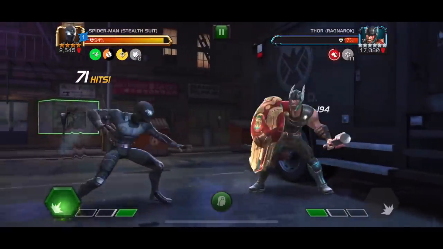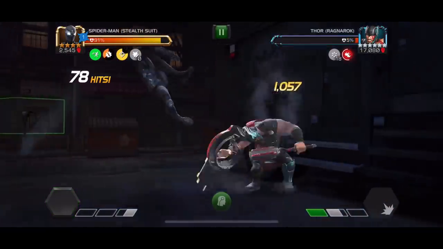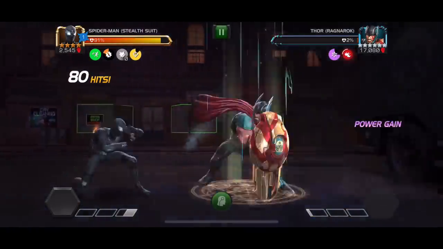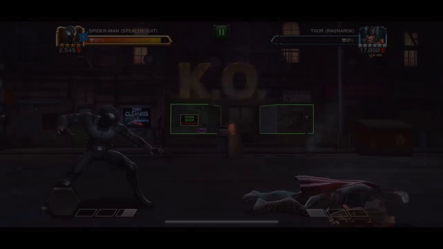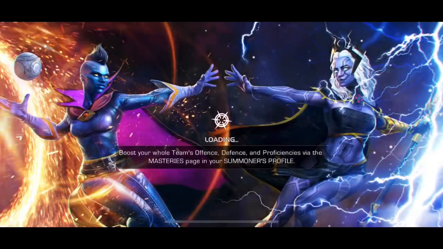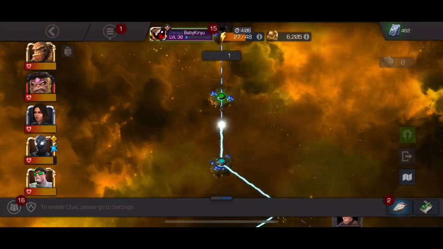So for now I'm definitely going just for the completion, and even that was a bit of a touch and go endeavor and it took me about 40 minutes in total. So this video is going to be edited down for most time consuming fights, but here you can see that 82 hits, Stealth Suit SpiderMan takes down Thor Ragnarok without much problem, still perfectly healthy, and yeah, we are ready to move on to the next fight.